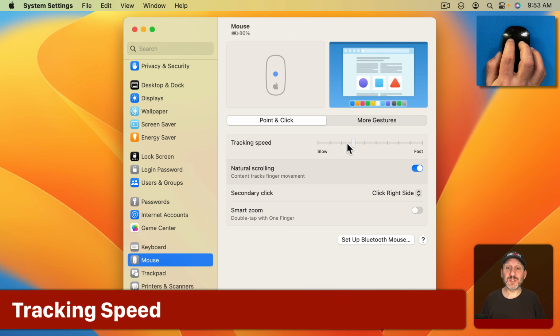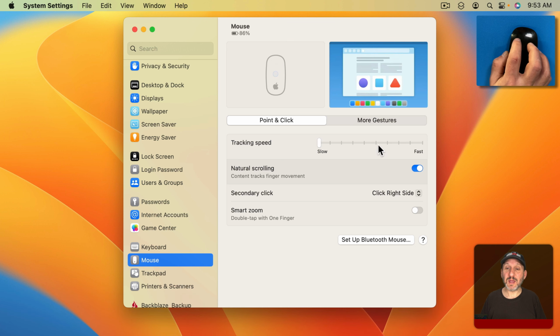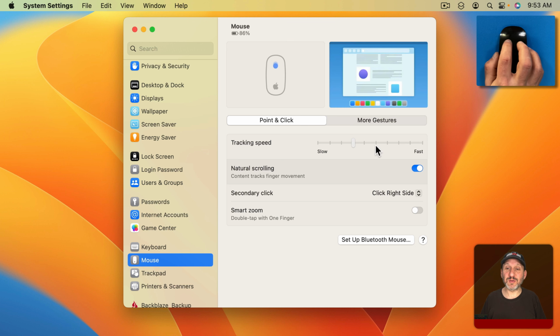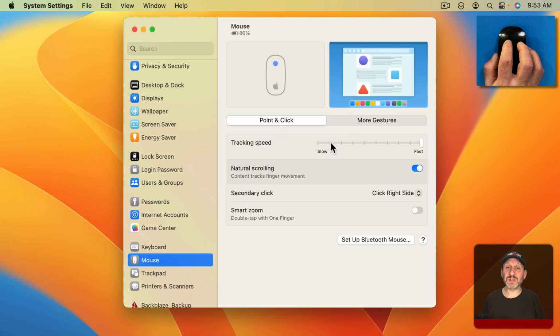And here you can use the slider and set a tracking speed slow, and notice how when I move my mouse like this how far it goes. But if I go to fast, moving the same amount travels quite a distance. And it accelerates. So if I move slowly it doesn't go that far. But if I move quickly it goes further even though I moved the same distance on my desk. That way you can select something with precision but also quickly get to the other side of the screen.